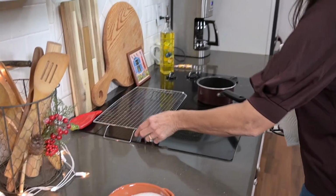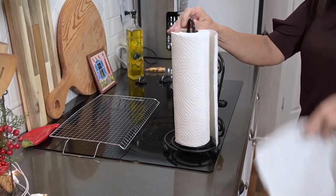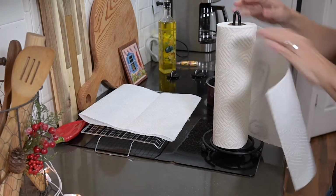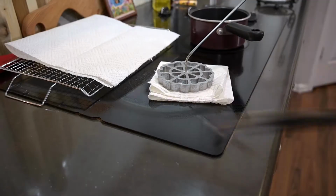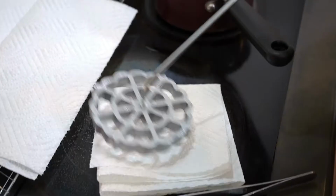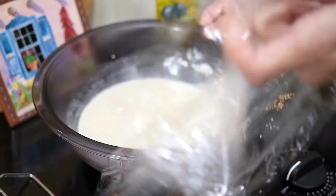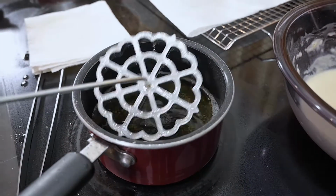I'm also going to find some sort of tray to put the buñuelos on, and I'll cover it with paper towels that will soak up the excess oil. I'll put it next to the stove, and I'll be keeping the paper towels handy because I'll be using them for the mold as well. With the oil hot, I'll lower the temperature to medium-low and start heating up the rosette iron by letting it sit in the oil about 5 minutes. Finally, I'll take out the batter, place it next to the stove, and we're all set to make buñuelos.